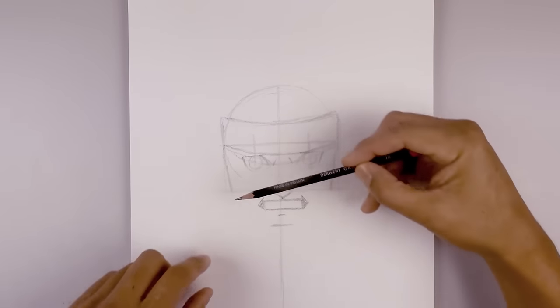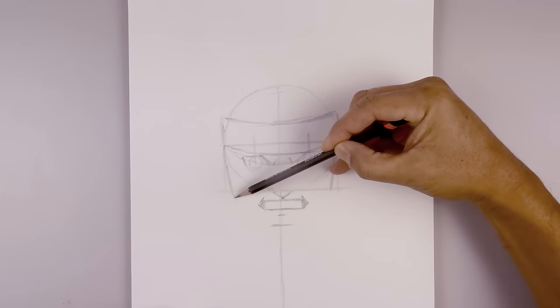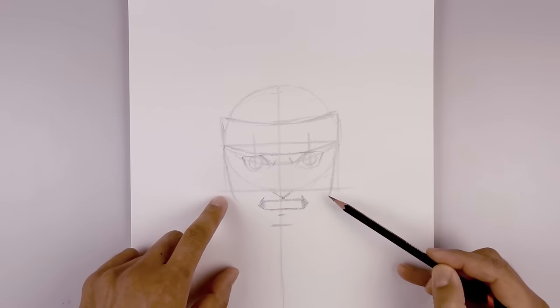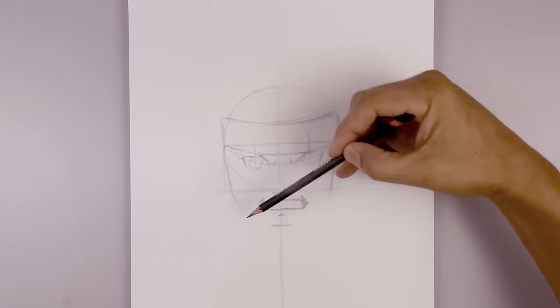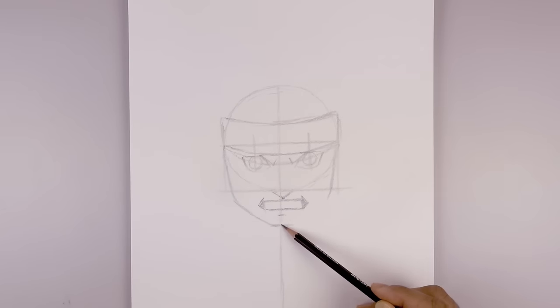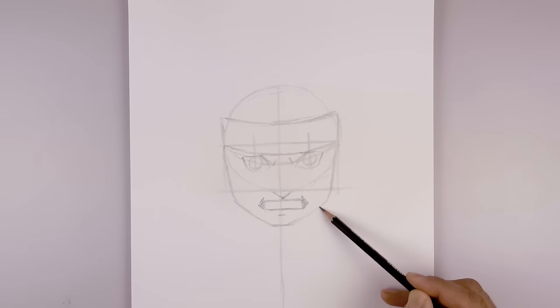Now we're going to go back out to the jaw. We want to round this out. So just pulling this in, sort of aiming towards the chin. Then we're gonna draw a straight line coming down, and we're just gonna round out the chin. Coming down and in. Go back up on the right side.